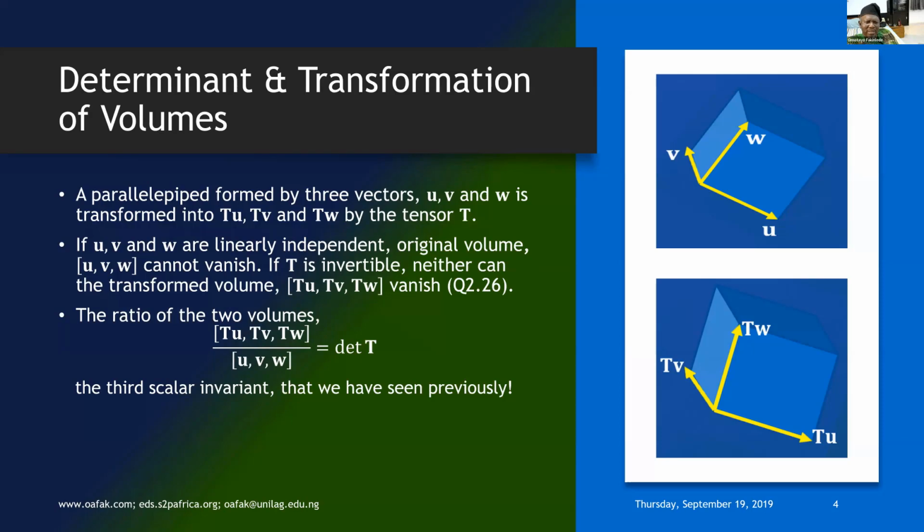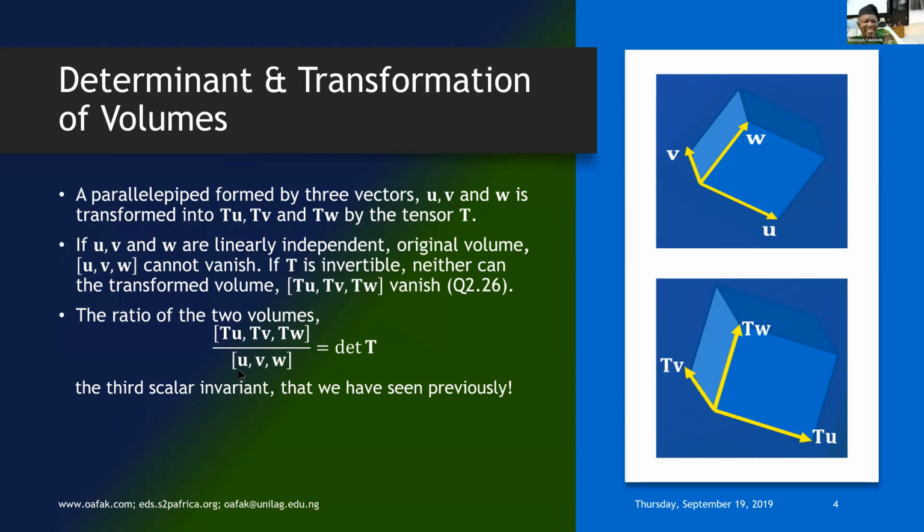Since when you want to find the determinant, you are allowed to choose any 3 vectors that are linearly independent. Your I, J, and K are linearly independent and they are simple. So why can't you choose them? Make life easy for yourself. So you can always get the determinant of a tensor in the easy way by using I, J, K, instead of arbitrary U, V, and W, because the answer is independent of U, V, and W. You can choose any 3 vectors you like. The answer is always the same. That is the scalar invariant.